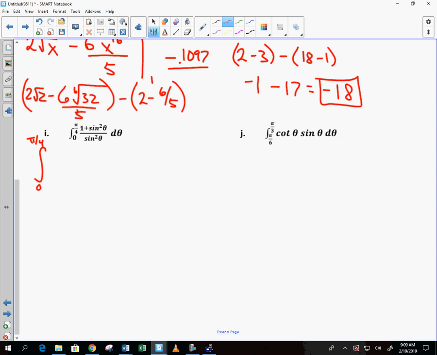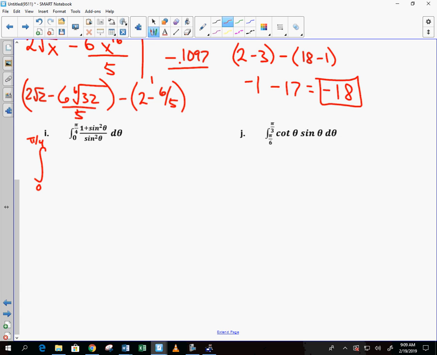So watch what happens if I start. And you've got to be willing to. So you guys are absolutely right. Kaylee, Alex, Katie, 100% correct to say, let's look for a substitution for 1 plus sine squared. That's the first place to look. But at some point, you need to realize the substitution will not work. A second option is to divide the fraction.